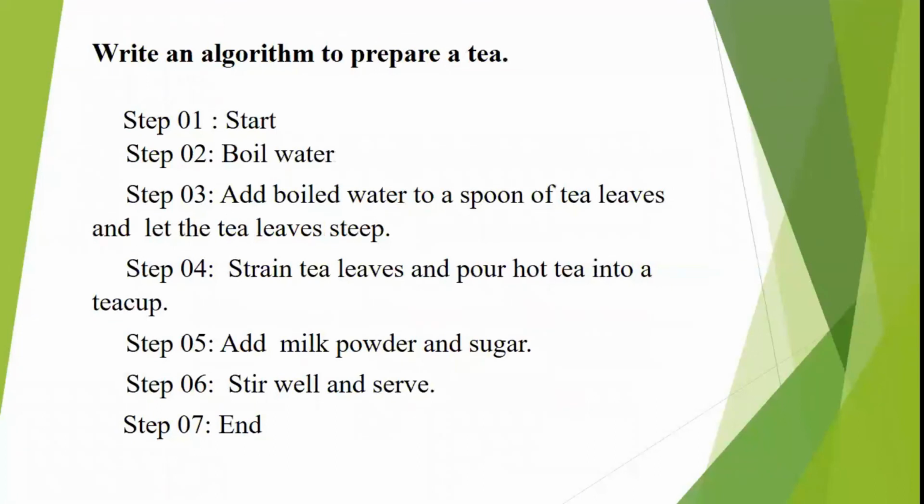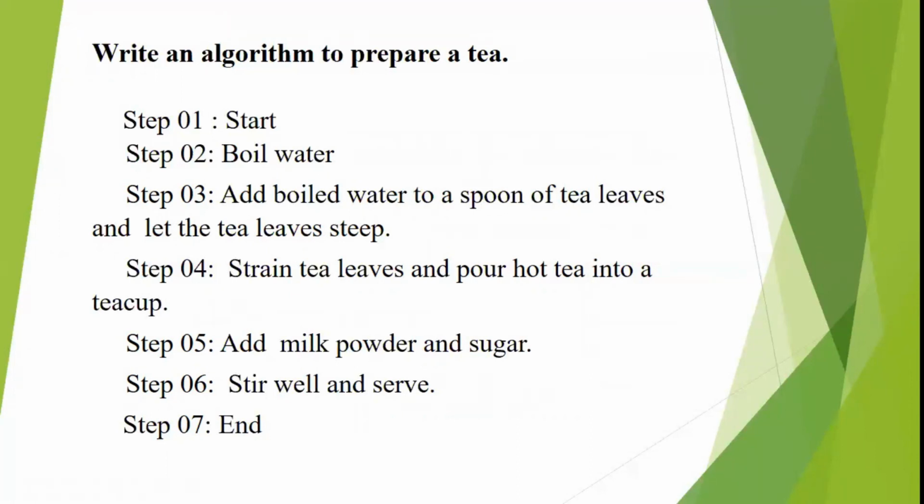This is another algorithm. So, to prepare a tea, not sure whether you really have done it, but give a try and see. When your mother is preparing a tea, go and see whether she is following this algorithm. So you can tell, mommy, you are following an algorithm, right? So these are the steps you are doing, even without knowing, even with the practice. Mommy may be doing it every day, right? She is actually following an algorithm, right?